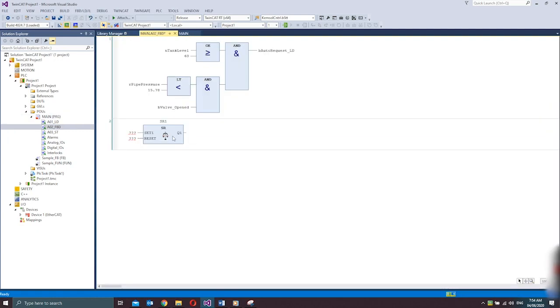If the identifier you assign for an empty box is valid, it will automatically update the box. Here we can see that it became an SR box and the inputs set and reset have been defined here on the left side and the Q1 output on the right. Now I have only two question mark fields. This is where you assign Boolean variables for the SR function block inputs set and reset.